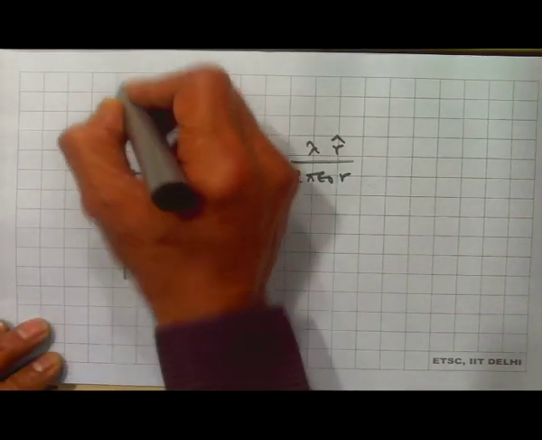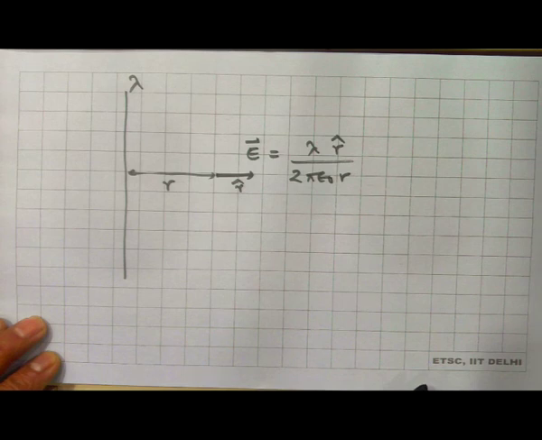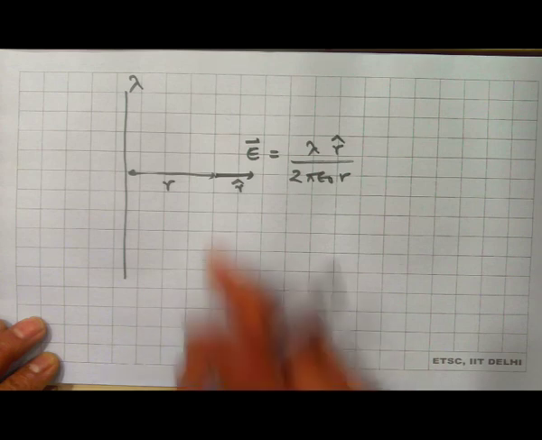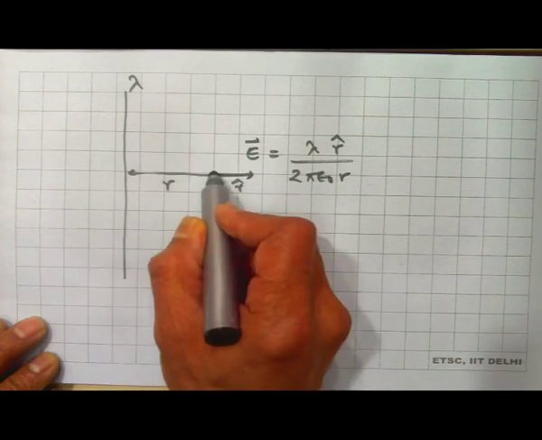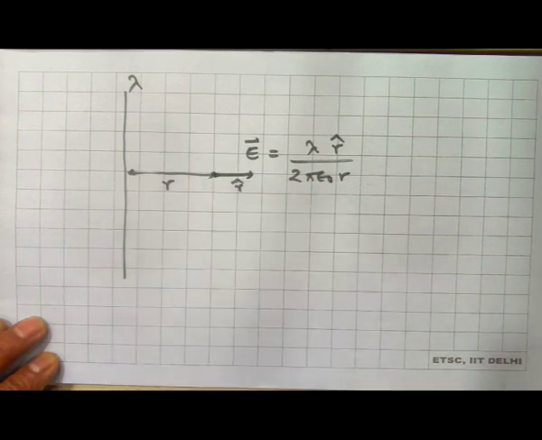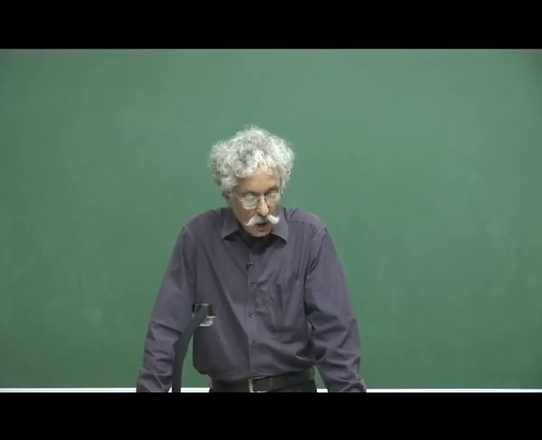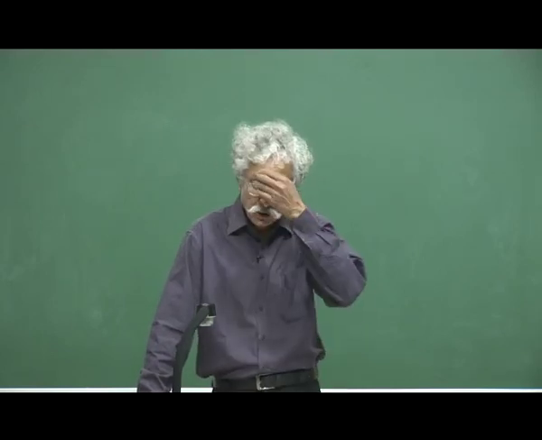And this is the line charge distribution with charge per unit length as lambda. So, compared to a point charge where the electric field decreased as 1 by r square, in this case the electric field decreases as 1 by r. Distance r is the distance of that point from the line charge, and it is along the direction of the perpendicular drawn from the point where you are calculating the electric field to the line charge distribution. So, you have seen a little bit of mathematical calculation to find out the total electric field at this point because of the entire line charge distribution.